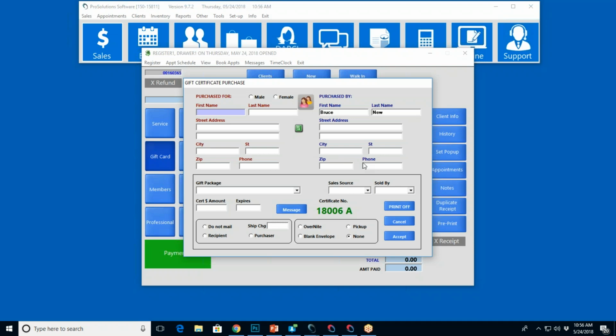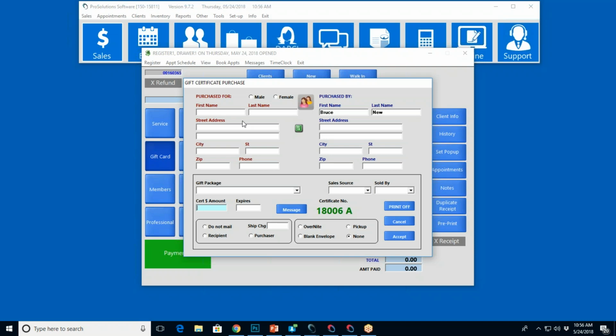Now, if I had his other information, like his address, if he was just buying it for himself, I could take all this information and just move it right over here by clicking here. Can you go through this process after you set it up, to how I would even print the gift certificate out, or how it would look? Now, I put the address. This will have to be the person that is purchased by or purchased for. I have to fill out both.